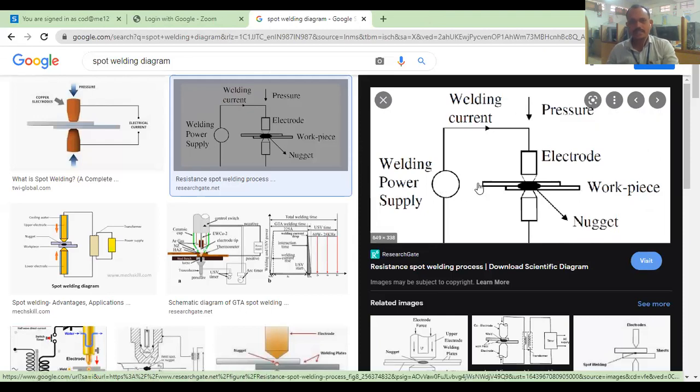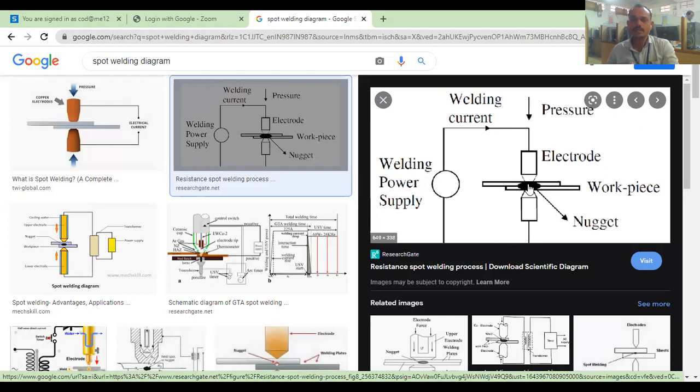Now, okay. So here is the welding power supply, that means the transformer. It is shown with symbolic representation, and welding current flows through that arm to the electrode. Okay. And here we get one nugget. Nugget म्हणजे एक गाठ तयार होते छोटीशी. When we pass the current, the workpiece creates resistance to the flow of current, and due to that, this workpiece is converted into the plastic mold. And if we apply the pressure, that plastic point is joined together.